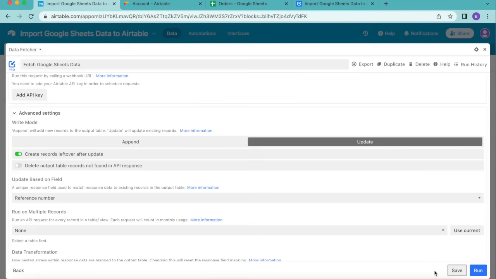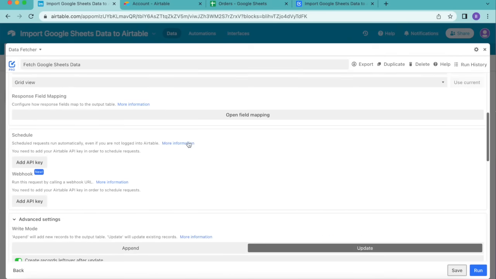And now we actually need to schedule this request. So if you scroll back up, you'll see the schedule option still in these settings that we've created for the Fetch Google Sheets data. You will only see this if you have already upgraded to a paid data fetcher account. So if you haven't yet done that, go ahead and do that so that you can keep all of your records synchronized in real time. Then when you come back here, you should now see this as the following.